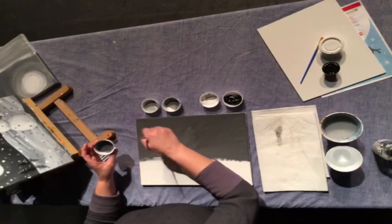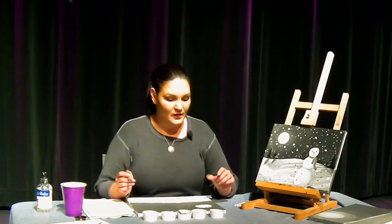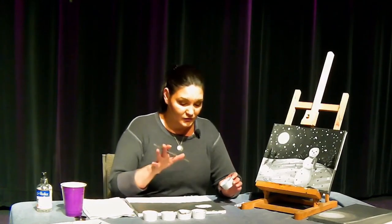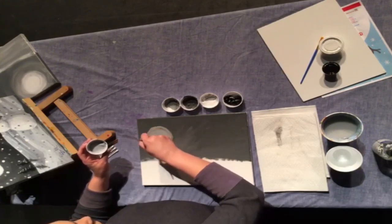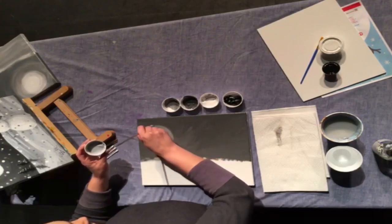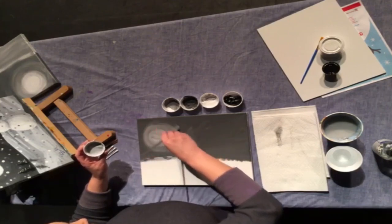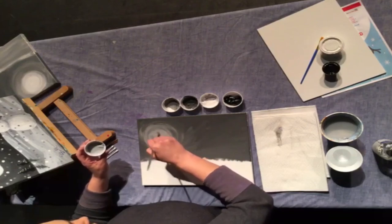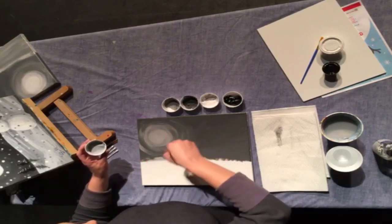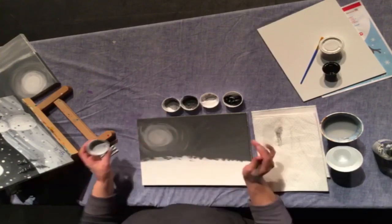Now that we've got the background for the sky covered, we're going to paint the moon just as our base color. We're going to go with our lightest grey, and just paint a rounder shape in the sky. You can have your moon as big or as little as you want. What I like to do is create some light circles going outward and mixing that light grey into the dark grey, so you're creating kind of rings around the moon that shows that reflection of light. You can make these as big or as little as you want — your reflection can go right out into the sky.